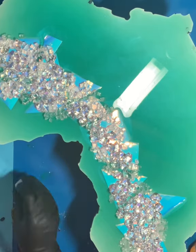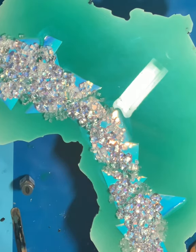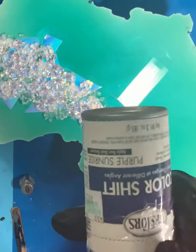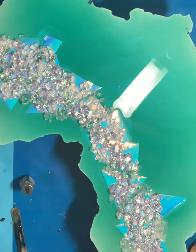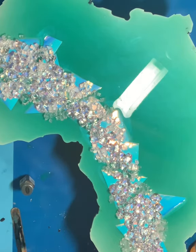And these crystals are the acrylic diamonds. I think those are the only ones I use. Sometimes I use acrylic diamonds along with crushed glass. So what I'm showing you there is some color shift spray paint that I mixed with the black that I used, just because I wanted it to have like an iridescent sheen to it. So I'll be using that along with the turquoise and the gold.